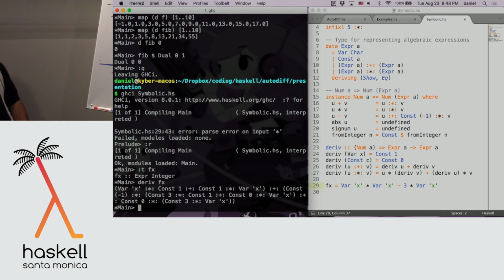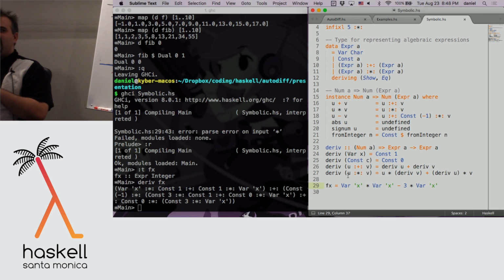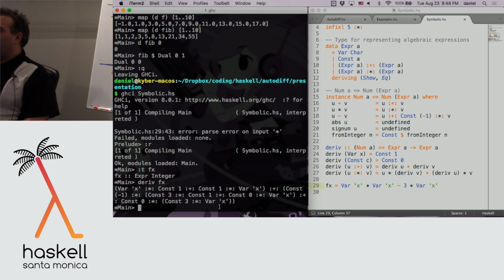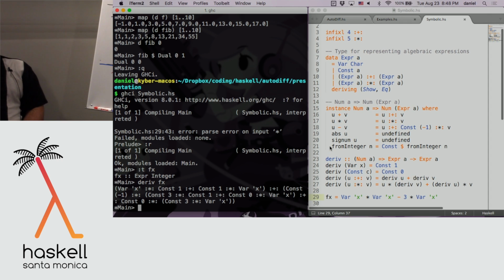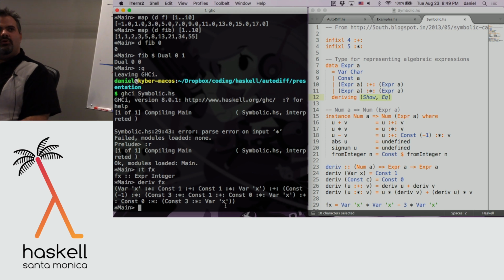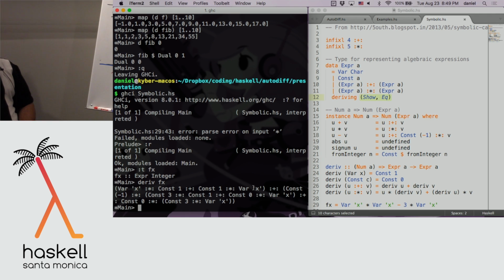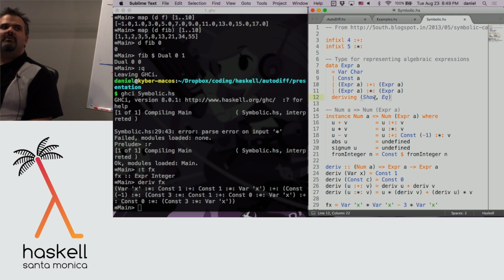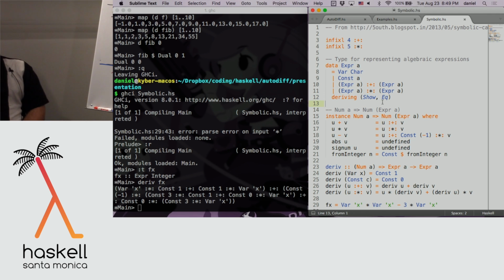So this works in that it gives you an expression that is the derivative if you parse it out. But what we really want to do if we want to make a computer algebra system is write nice instances for Show and Eq. So first off, we're looking at just the way it's declared. And first of all, I want Constant 1 times something else to reduce to just the something else. So you want to implement all of the algebra rules so that you can simplify these expressions. And in order to do that, you have to write an Eq instance to know which expressions are equal to which other expressions. And this is not going to do that.